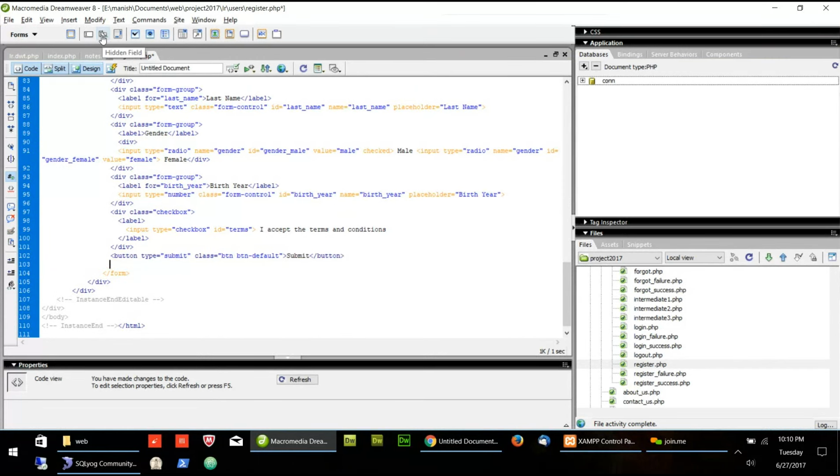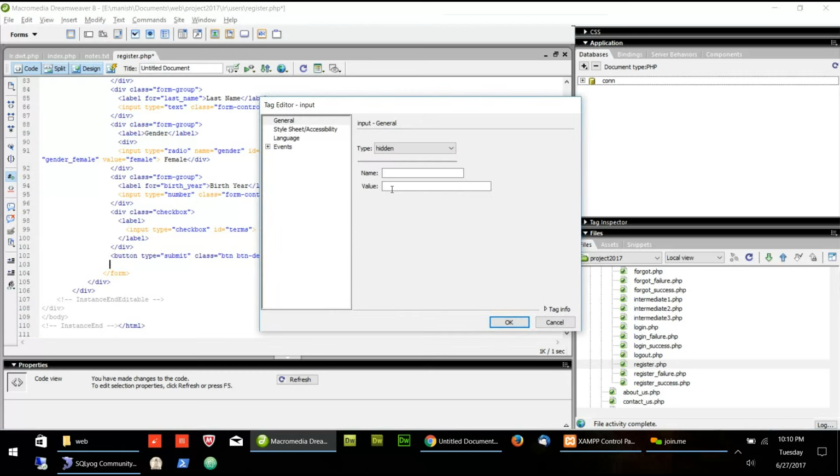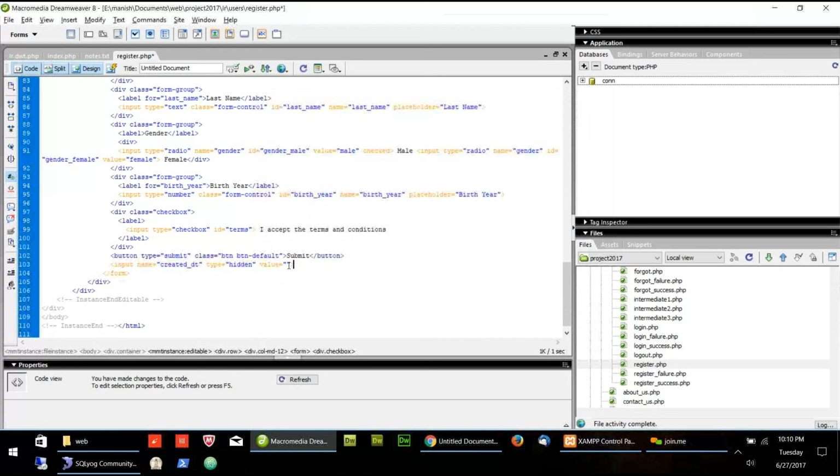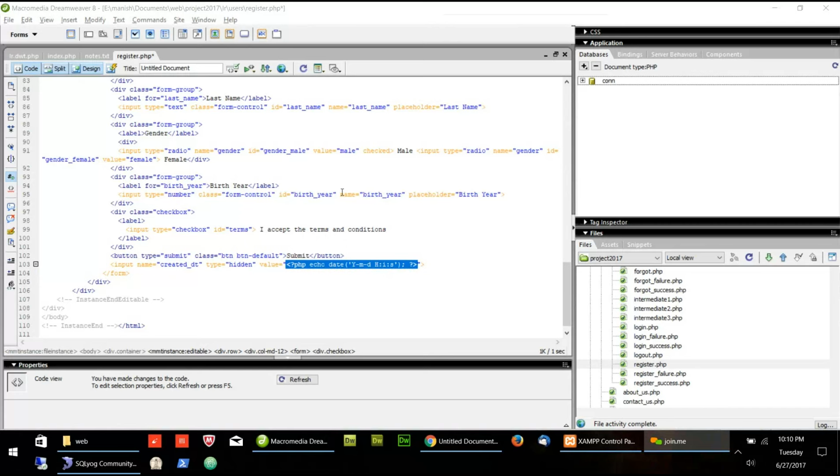I don't want the user to see that, so I will create a hidden field for created date, and in the value I will put a PHP tag, echo date, year, month, day, hours, minutes, seconds. Echo displays the date with year, month, day, space, hour, minute, and second. This is the standard way to pass the date in PHP. I will put it in the chat. You can just remember it.